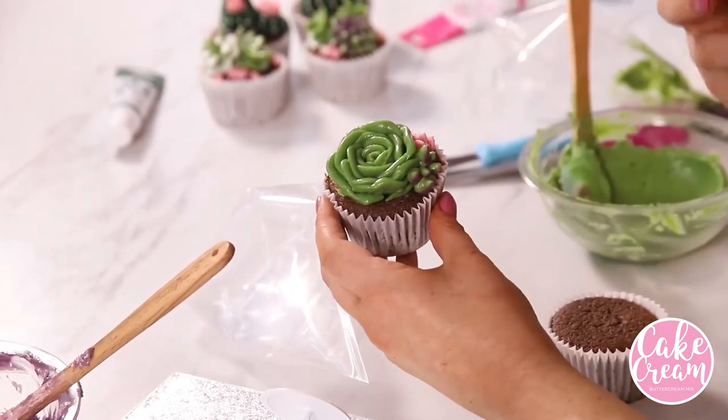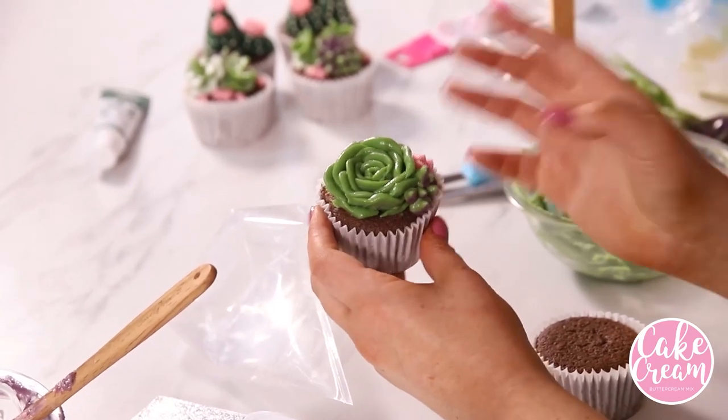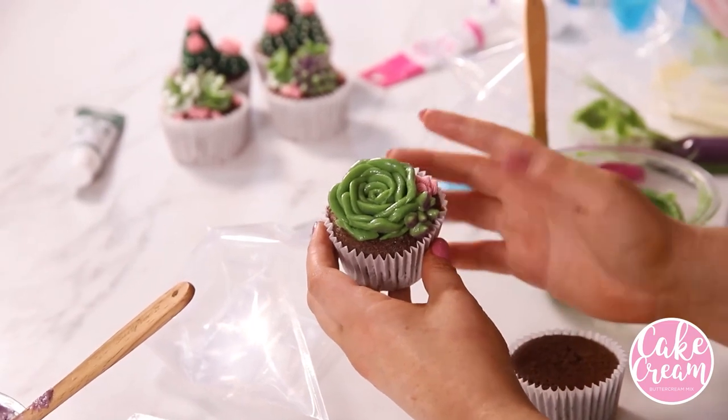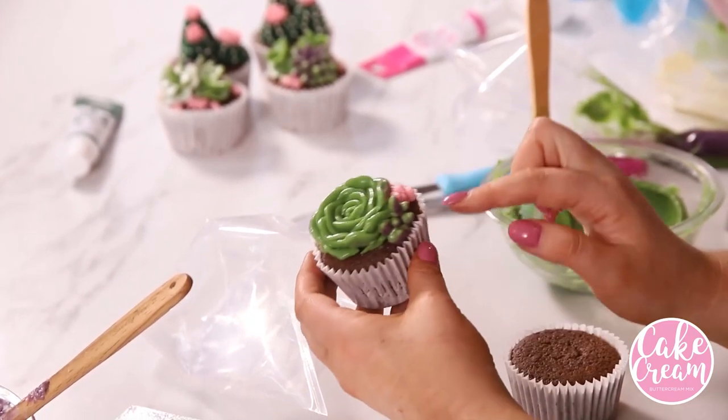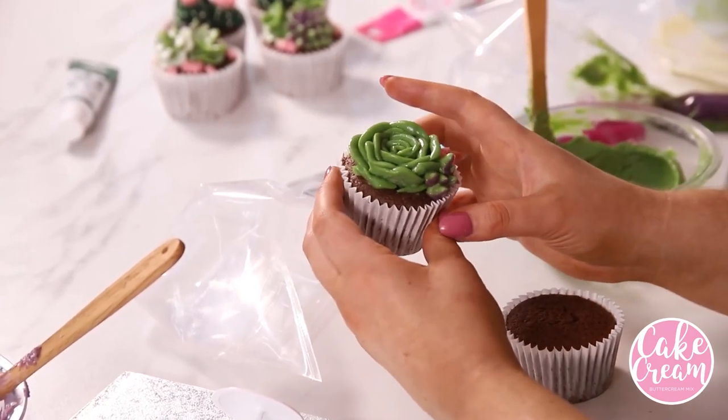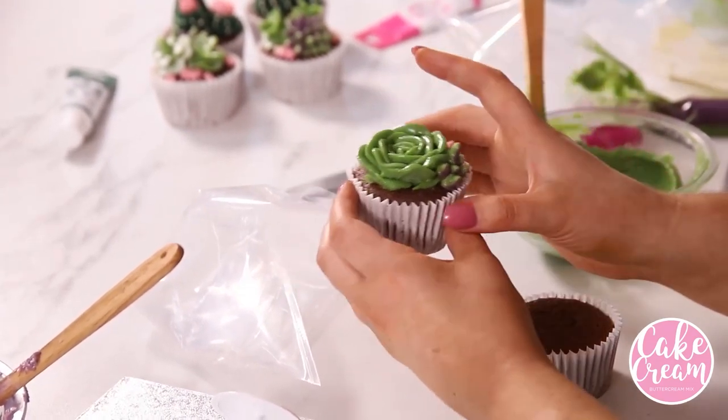You can obviously use the same techniques on the thinner side, and you'll get a nice kind of rose. And if you use succulent colors, it'll be like a succulent as well. And then I added a few more embellishments so it ties everything together. So we're going to pipe this one straight onto the cupcake this time.